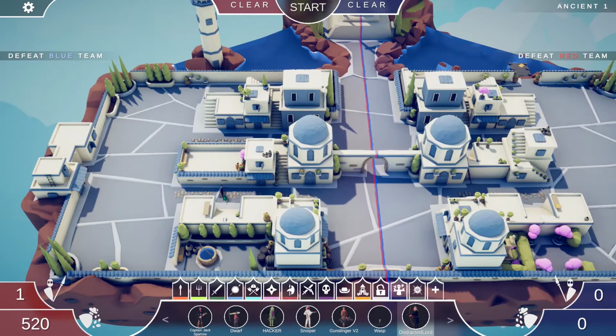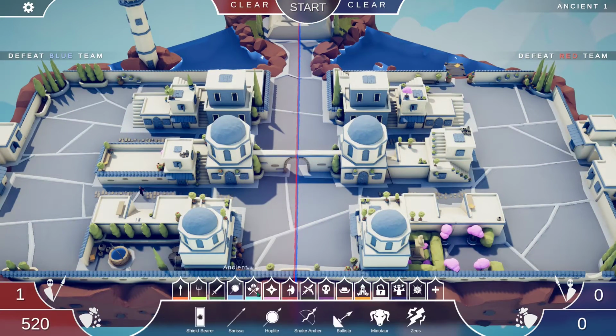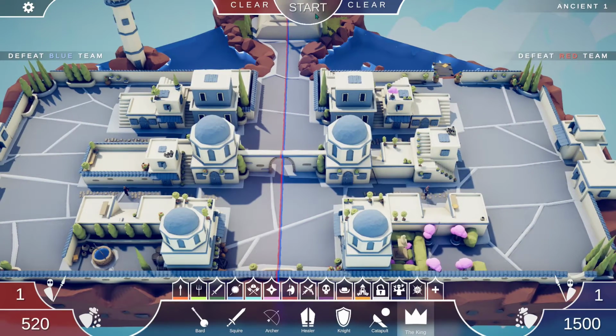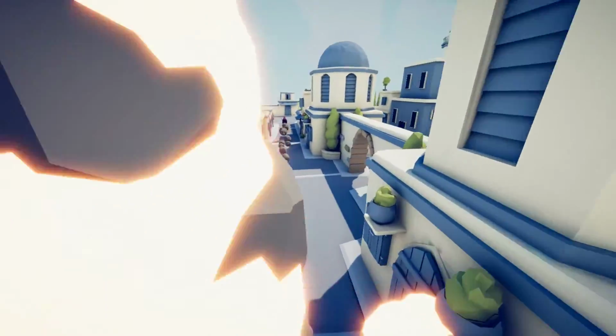There's me at the end here. I'm going to put me over here and I'm going to find myself someone to fight. Let's use default Mr. Testing Dummy, the King. So we put him over there, and then we can see how well I do.